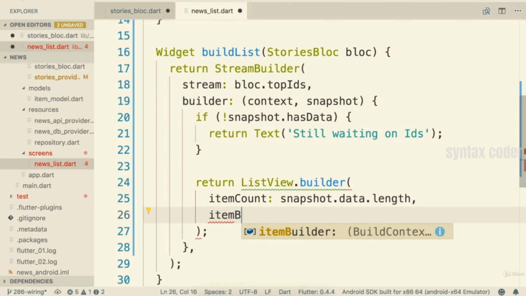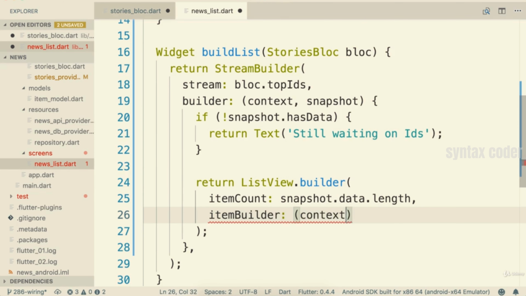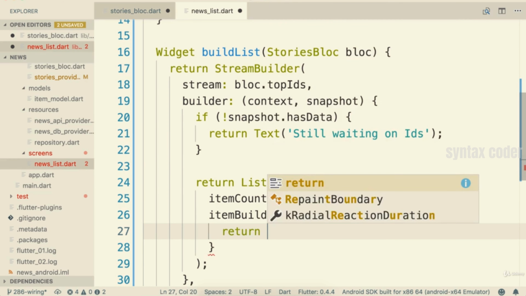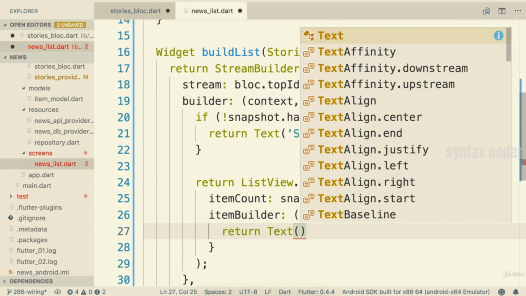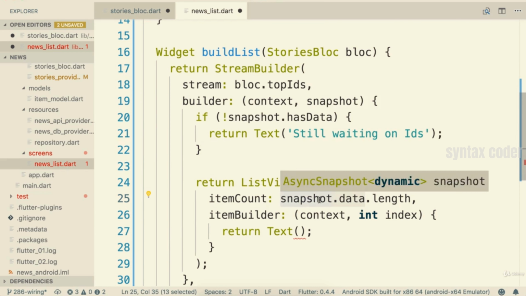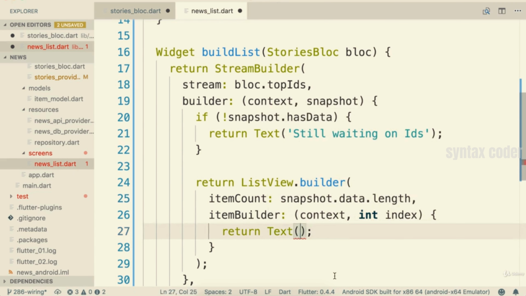And then we'll do our item builder as well. So this will be context and the integer index. And then inside of here, we'll just return a text node. And inside that text node, we're going to look at this list of IDs that is contained inside of snapshot.data.